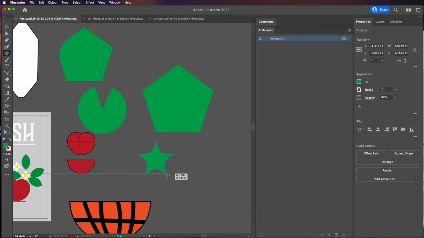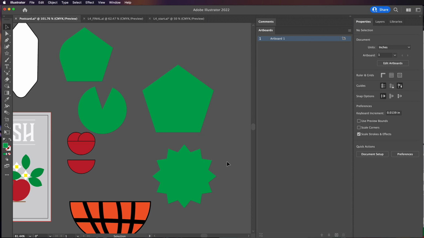But when I draw this star, if I hold shift, see how it perfectly stays straight, whereas if I don't have shift, I can rotate it. And then if I do the up arrow, it'll add points. And then if I hold alt or option, it's going to spread out from the center. And then if I hold, what is it, control or command, it's going to allow me to create super crazy spikes or like a little sheriff's badge or whatever I need to create with that. So that's a way to really create some cool shapes with the star tool if you know those keyboard shortcuts.